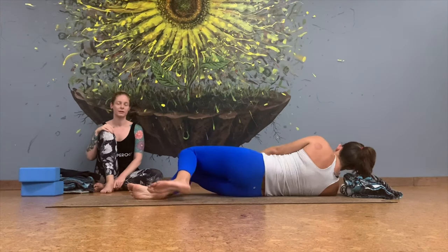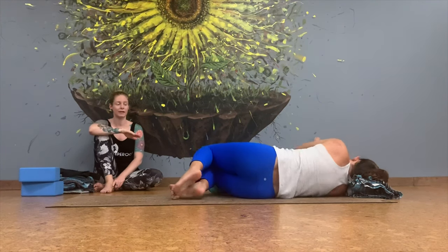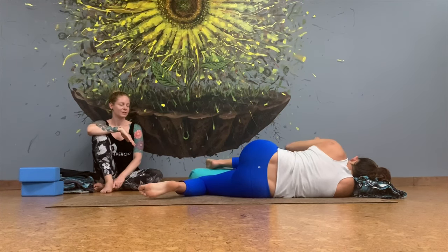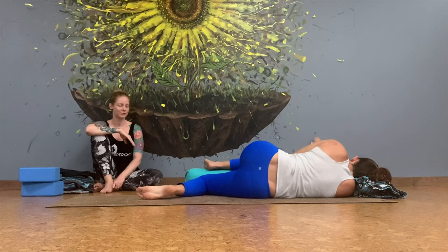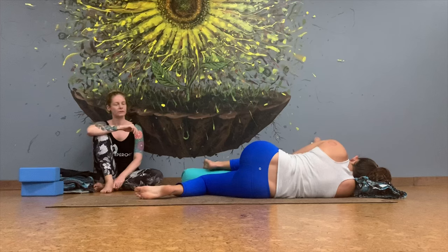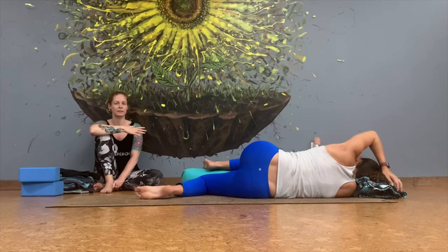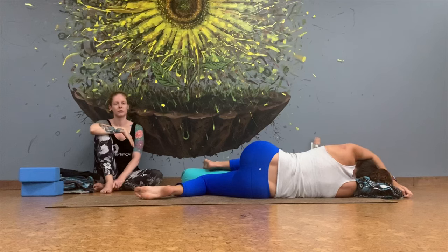When you do come off to your left side, again, just make sure that that hip is going to be okay on the mat before you try to force yourself to get settled. And bring that awareness to the left side of your body here. What does this side need you to do? Do you need to take that top arm up and over to find that side body stretch? And you let the leg get heavier on the support or on the bolster.